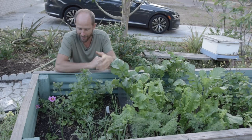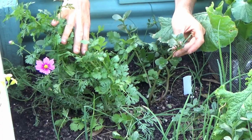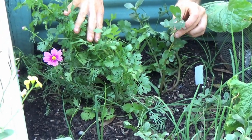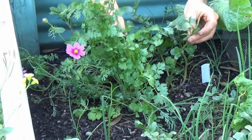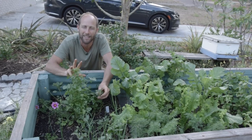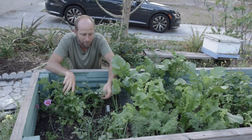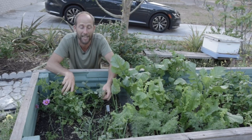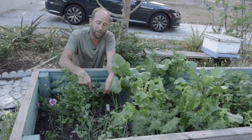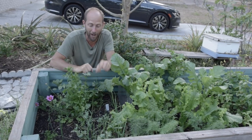Now within this mix there are actually a few weeds popping up. One of the things you do a little bit every day is weeding. But some weeds are wonderful to eat — there is no such thing as a weed, they all are plants with their own purpose. This is purslane. It is a wonderfully nutritious green and I eat a lot of it, so I'm letting this free food grow right in the garden.